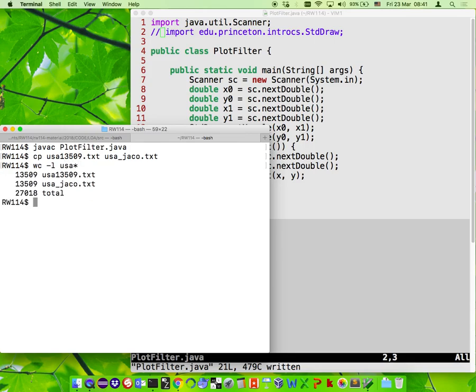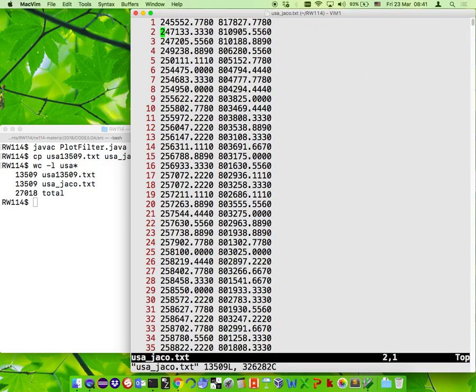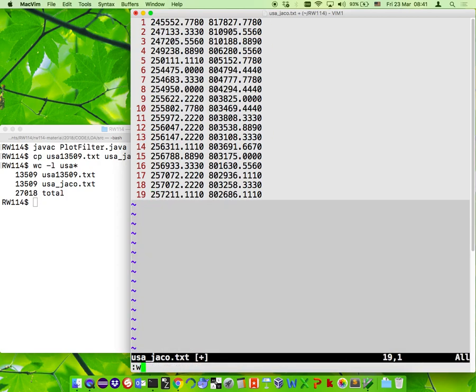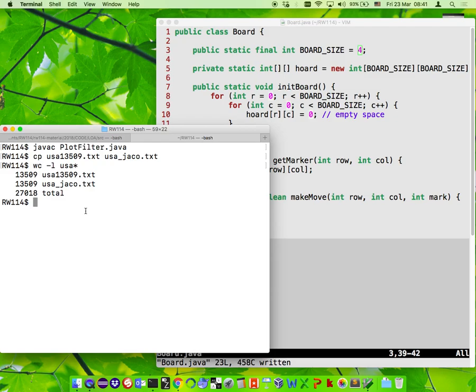They have 13,000 points, and that's going to take a while to plot. So I just want to see if it works. And what I'll do is I'll just delete. I'll just want to draw those points. Okay, fine. Let's go. Java plot filter USA Yahoo.